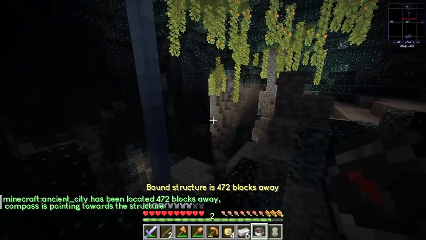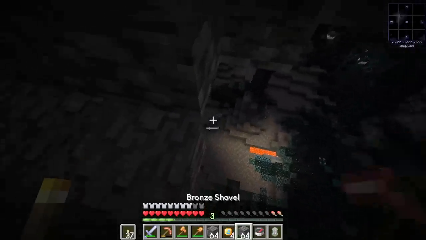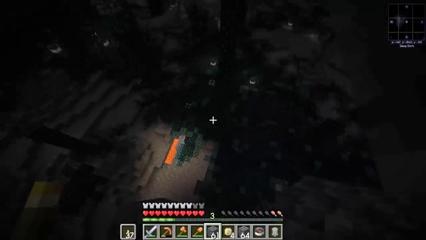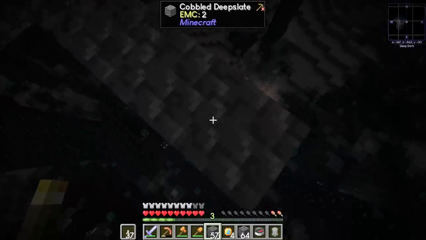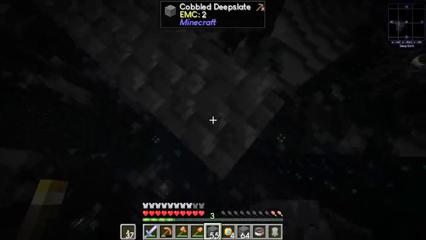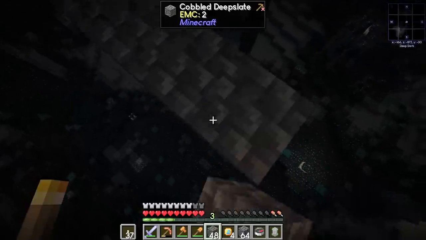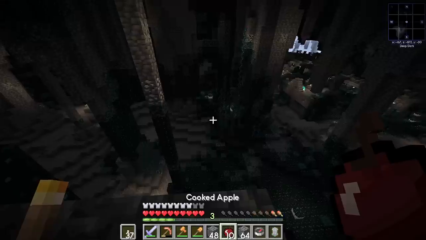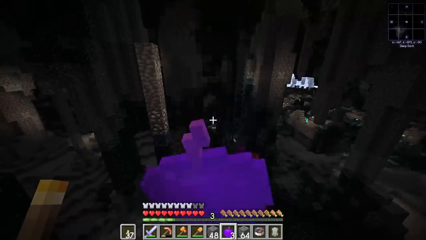472 blocks away. That's quite far away. Okay, so I see some bricks over there. I'm going to assume that's where we're headed. What's the range on the shriekers? Like, how far away, or how close, I should say, do you have to be for them to hear you? It looks like we're far enough away here because we're not triggering any of the shriekers down there, which is good. I might eat one of our apples here, you know. Strength, haste, all the goodness for a few minutes.